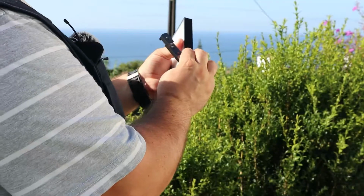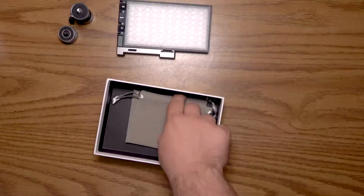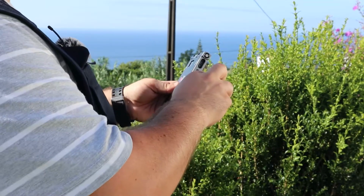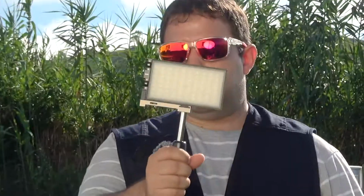And the arm itself, as you can see, has the hole to charge it. If the battery is dying on you, you just plug it into a battery bank and you will continue to have power on this bad boy. It has a small bag if you want to protect it better than I actually do, and as everything is standardized, you can use all the gear that you already have, so no problems in there.